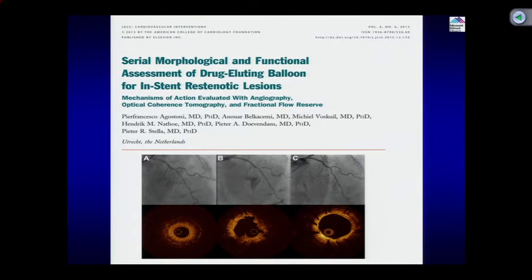But the question is, what about the coronary artery? There is a lot of data on the drug-eluting balloon, and basically the mechanism is very simple. The acute mechanism is balloon angioplasty: the intimal hyperplasia is cut by the balloon, causing micro fractures, and on the long term you have a positive remodeling and thinning of the neointima. Studies using FFR, IVUS and OCT have shown that after the initial balloon dilatation you create micro and macro cracks in the intimal hyperplasia with the drug-coated balloon, and then subsequently the intima thins out and gives you a very smooth, dependable lesion for ISR treatment with the drug-eluting balloon.